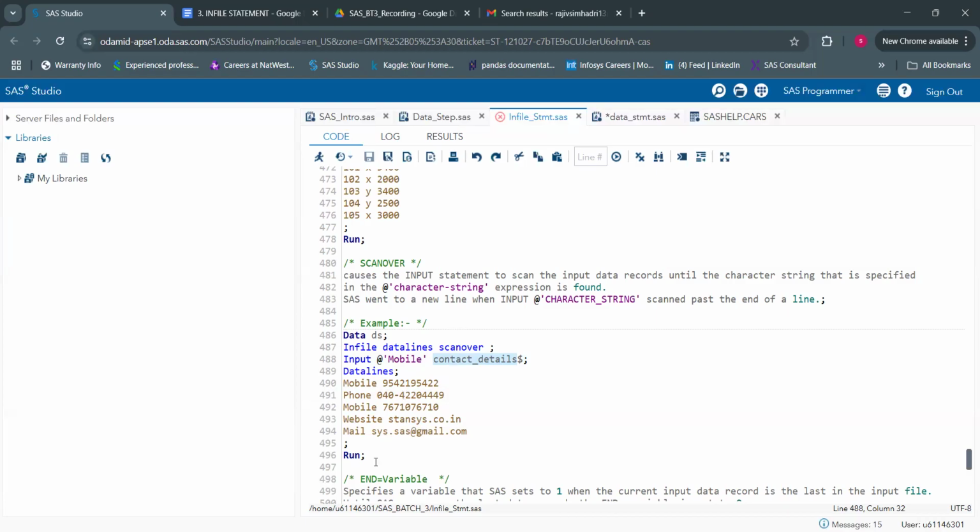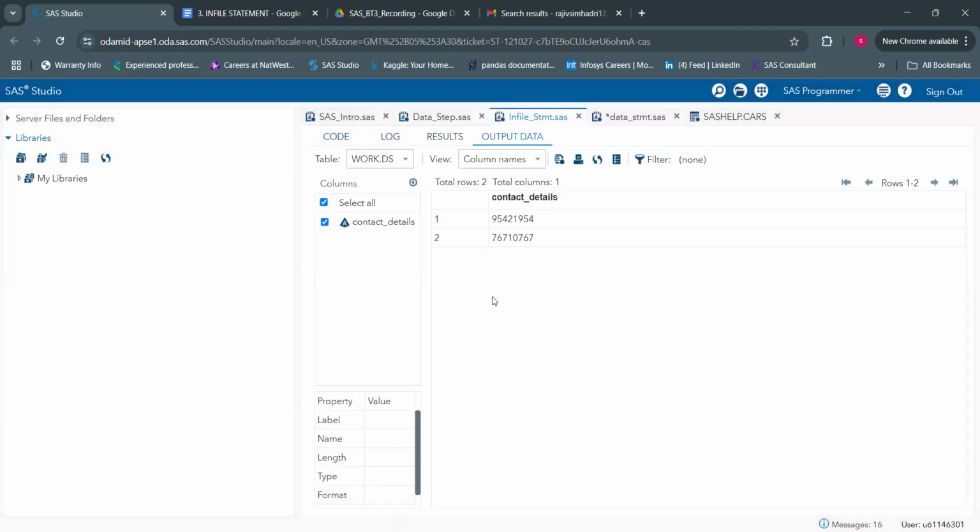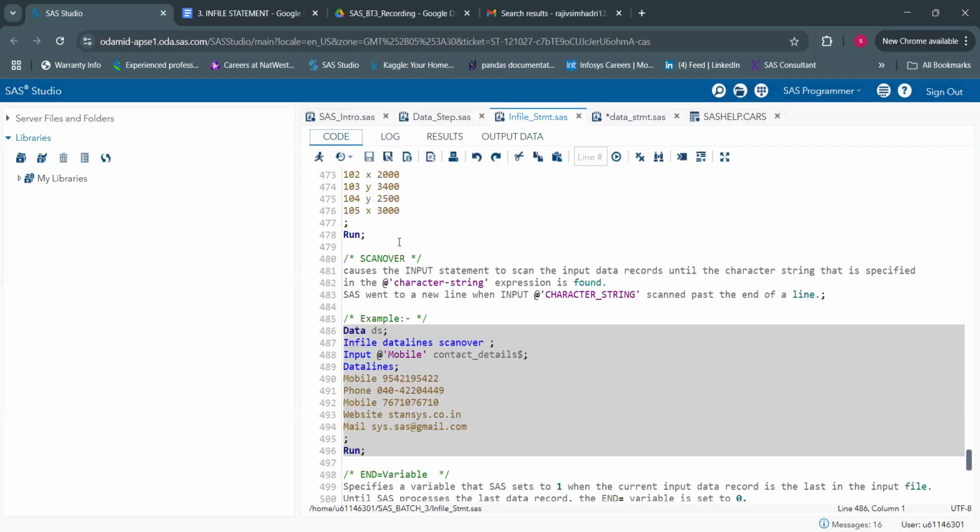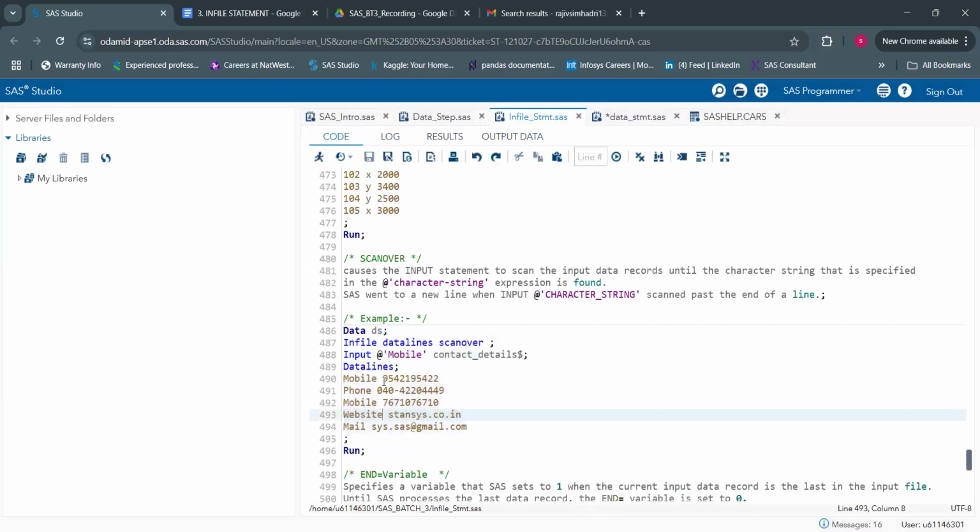Got it, ma'am? See here. So we have mobile. Treat this as a line, this as a record, a record, a record. The first one has mobile phone, then again mobile website, again mail. So what does it do?